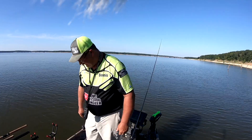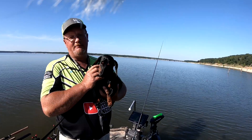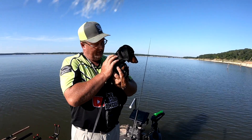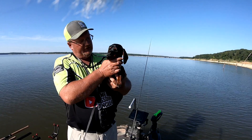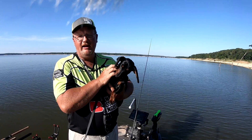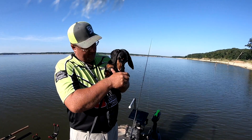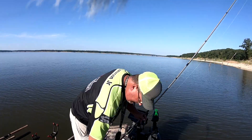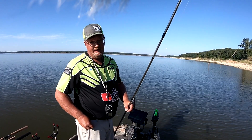Introduce you to my fishing partner for today — we got Skeeter Dog on the boat, mama's babysitting, but he's the fishing partner for today. He licks everything I catch, makes sure it passes the Skeeter lick test. This is his first time on the boat, so he gets a little angry with me every now and then when I don't catch one quick enough. You might hear him barking in the background. I'm always keeping an eye on him because Thumper jigs not only catch crappie, they'll catch weenie dogs too.